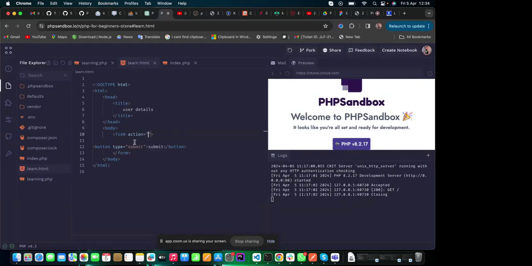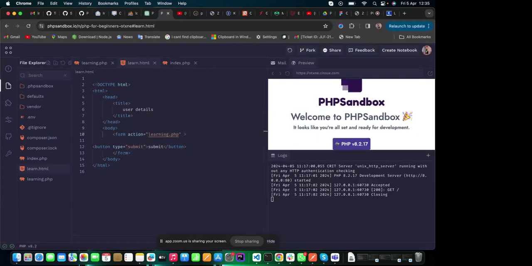So I want that when you click on this submit, it redirects them to learning.php. The learning.php, don't get confused, is this file here that I created. So that's where it takes you to. The moment you click on submit, action comes into place and takes you to where I want it to take you to.